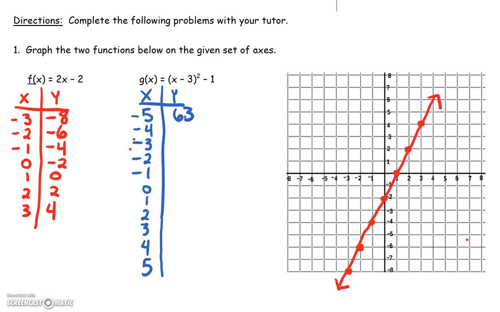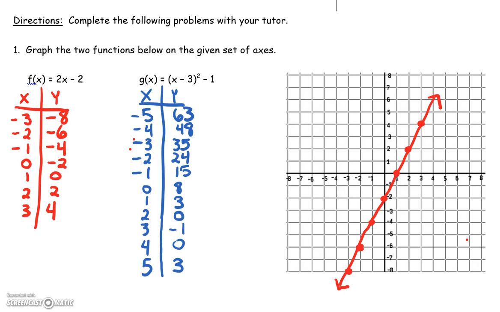I'm going to pause the video and complete the rest of the table. You should do that too, and then we'll come back and check together. All right, you'll notice that I've completed the entire input-output table from -5 to 5, all the integer inputs. Hopefully yours looks like mine, if you did all your math correctly. Be careful with those squares, of course, with negative numbers. And I'm going to start plotting the points.